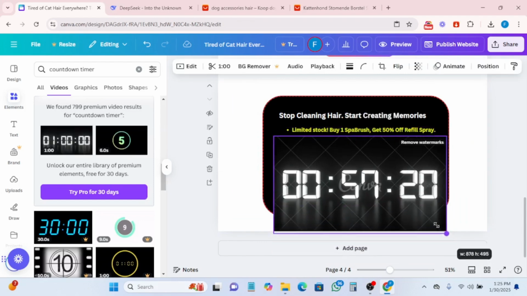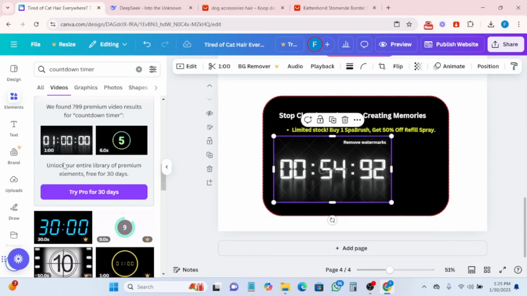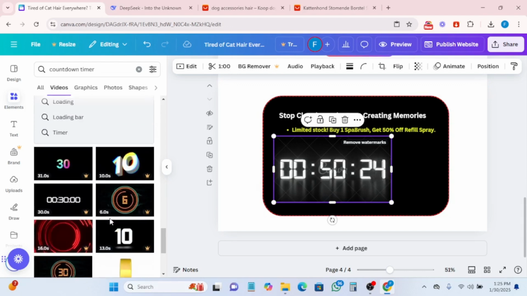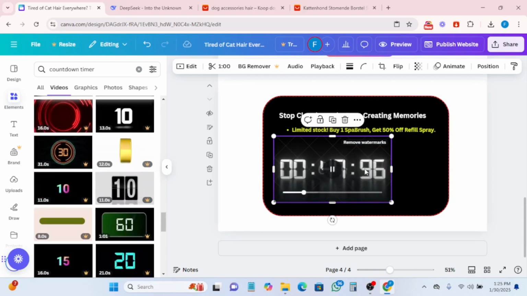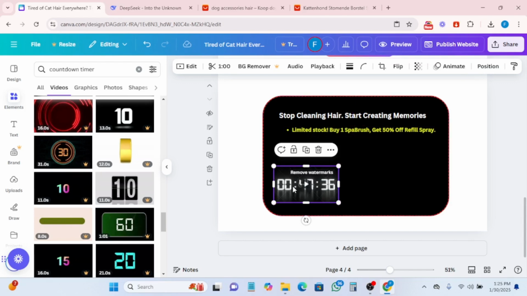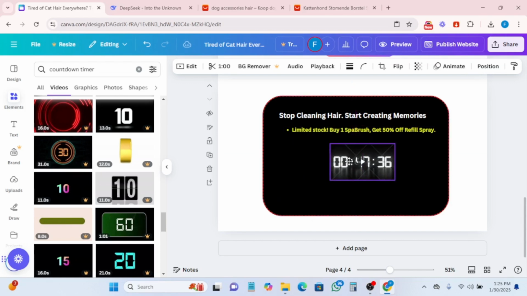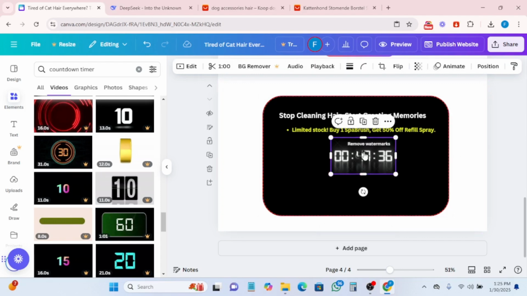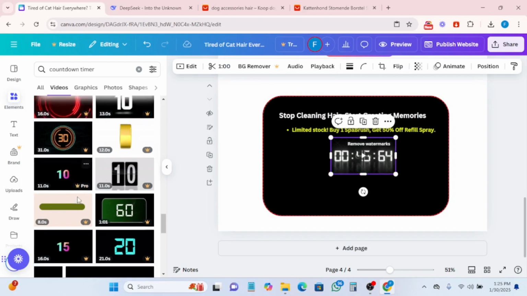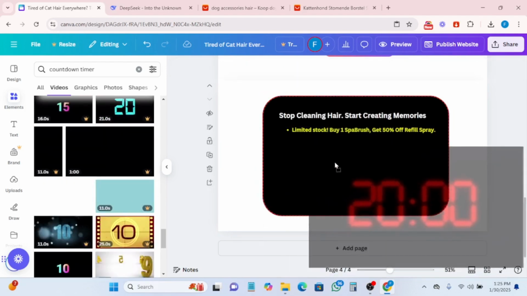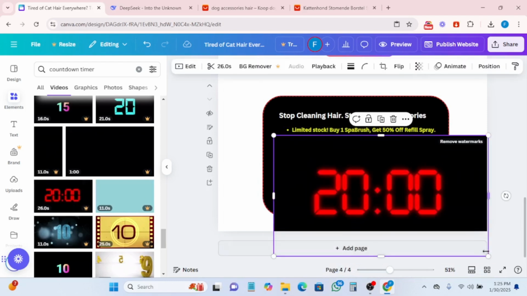You see, it's actually a premium tool, so it's difficult to get a free one here. But if you are on Canva Pro, you will enjoy it the more. All right, so basically let me put it here. But for you, so in the next 40 minutes, you will not be able to get this offer. Can you see we've put our countdown timer? Let's put this particular one, this red one.